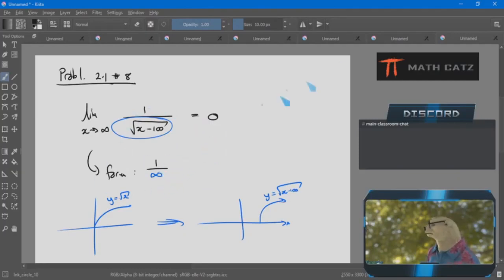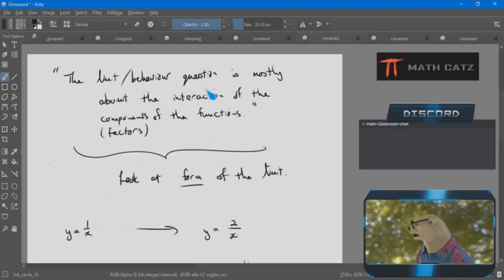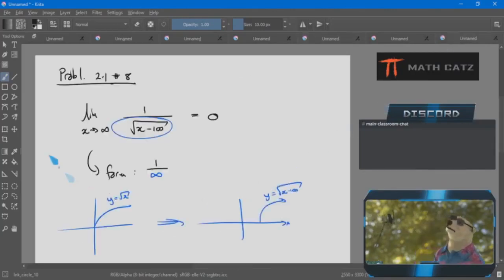So by looking at the form of the limit, I'm looking at how the pieces behave separately, and if that could shed some light on the overall behavior. And very often it does. Of course, we need to look at this with a lot more examples. Tomorrow is a discussion on its own, but the idea of the form of the limit is going to come up over and over. It is so useful. I cannot stress how useful it is.